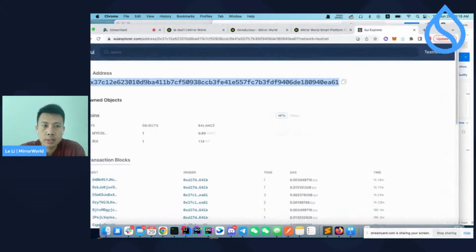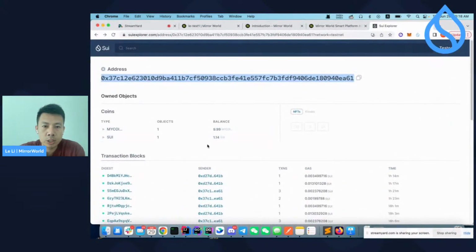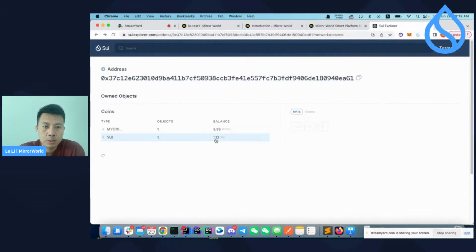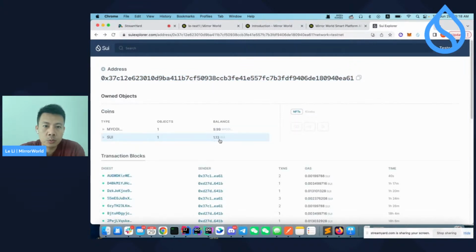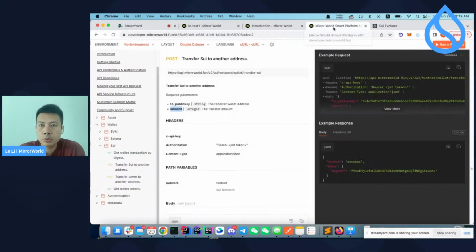If I refresh this page, it changed from 1.14 to 1.13. So I successfully made my first API call to transfer Sui from my in-app wallet to my personal wallet.